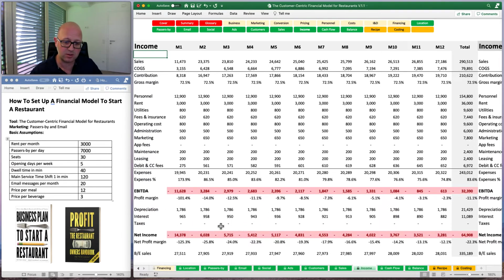And you see the system also uses the exact amount of interest you are planning because of your loan. And the system also gives you a break-even sales number here on the downside. On the bottom, BE sales means you need $27,511 in the first month to make break-even. You just made 11. Okay, that's a pre-opening phase. Then month 2, 27,905 for break-even. Actually, it's planned 23,000. So we need more sales.